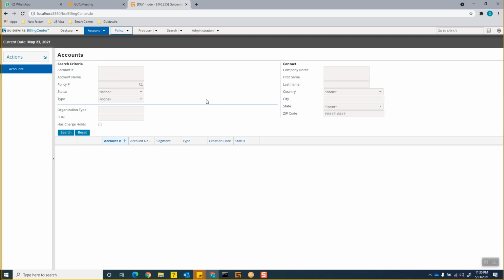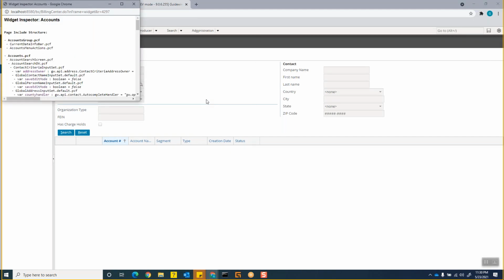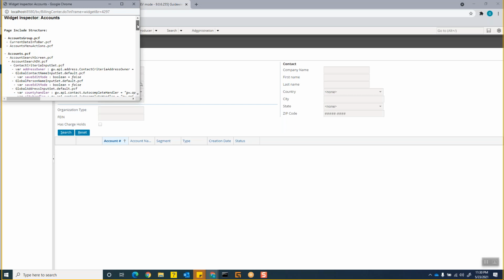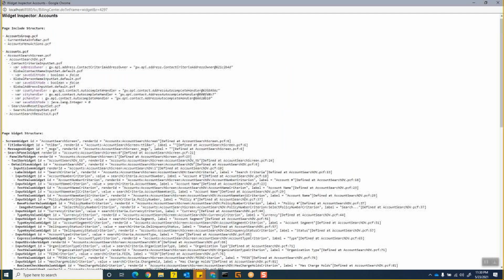Click on Alt Shift W. So this PCF is like account group dot PCF, and that is the PCF name at the top. Just copy that and search it in Studio.